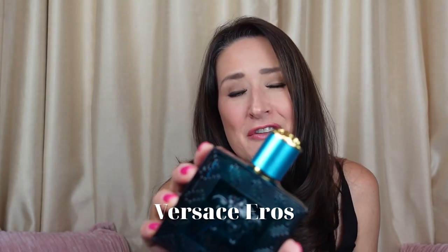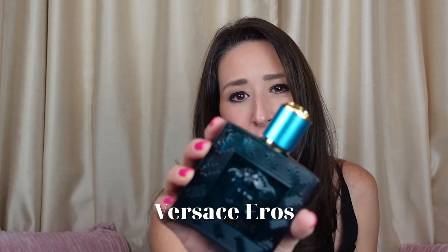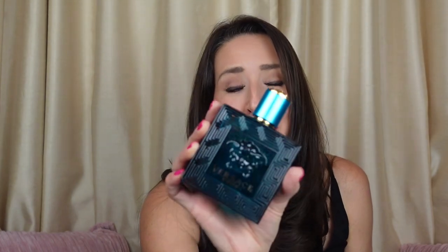In any fragrance collection, you're going to want one of those night-out clubbing type fragrances — and this is iconic. Everyone who knows fragrances knows that this particular fragrance should be in your collection. If you don't already have it, you need Versace Eros. Versace Eros is that club fragrance — it is going to make you present, get you noticed, get you compliments, and drive the women or men wild. I guarantee it.